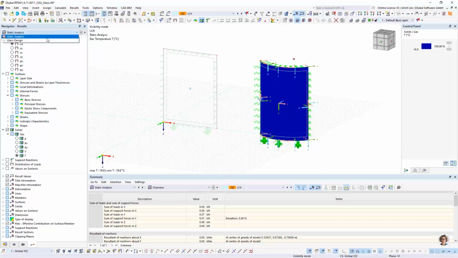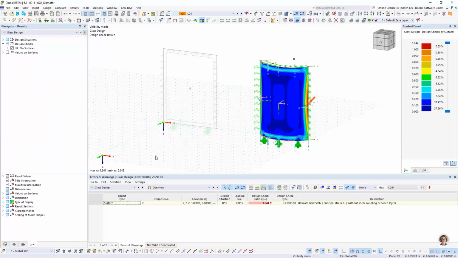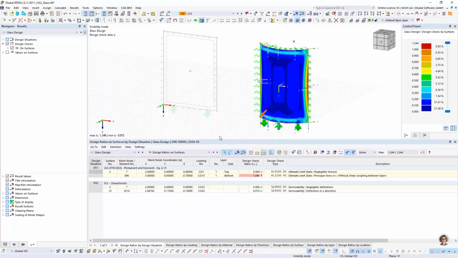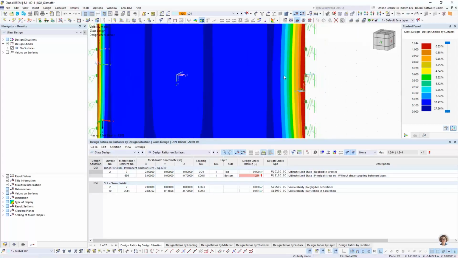Okay, then we can switch to the glass design results. Here we have an overview about all design checks, and we have here design ratios on surfaces. We see that we have a red flag. It's here on the side surface.